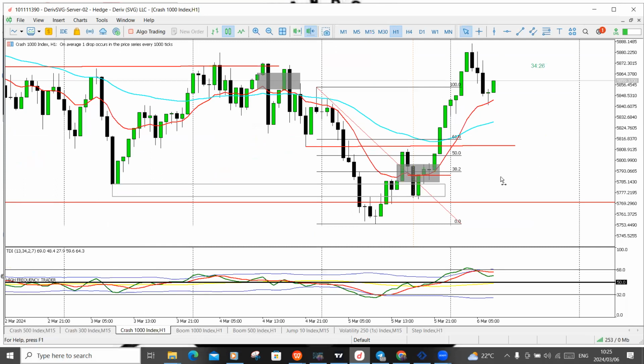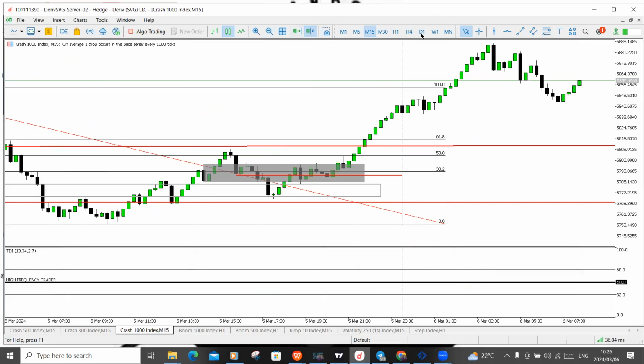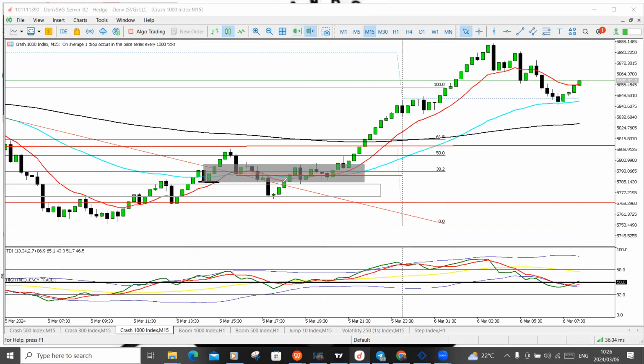C1. C1 decided to be bullish yesterday. If you notice, I ran a fib from this high to this low, so I was looking at a retracement and a continuation. So what happened is I saw this price coming into my fib area, coming into my resistance, and I saw them do this move. So when I dropped down to a smaller time frame, I marked my order block right here, and I was waiting for a break. So I got distracted here. I couldn't see this. Otherwise, I would have scalped this.